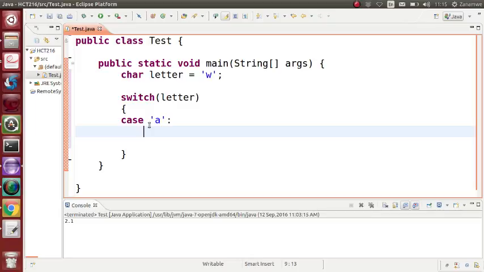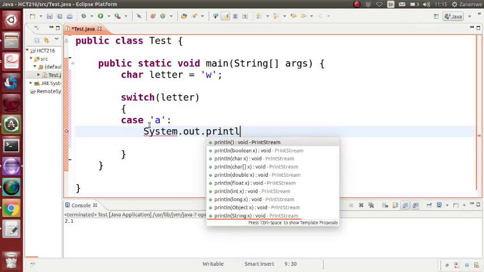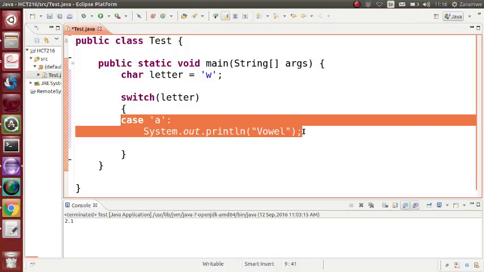So what I can simply do is print System.out.println, vowel, sorry, it's supposed to be double quotes. So that's the first case.